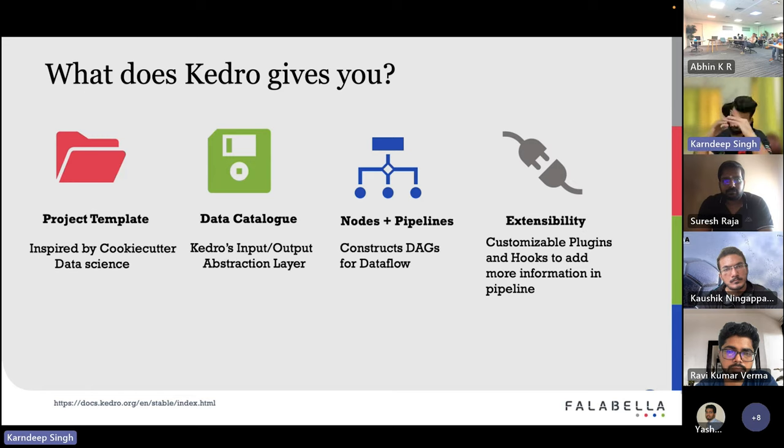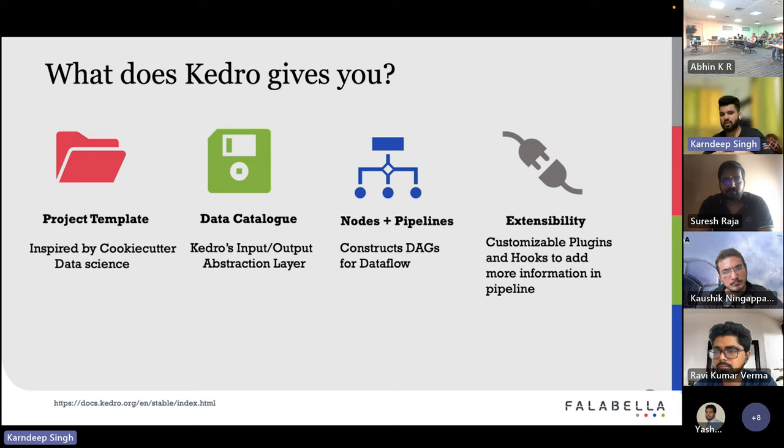So it gives you a whole structure of a project in a right, standardized format, which you generally look for in standardized code available for industrial use cases. You might have seen GitHub written in a better way, like better standardized code, right? So that is a template that it provides, and you can fill in all your code in those templates. And then you have a data catalog, which is the most important capability of Kedro, which drives all these important components that we have in our Kedro.